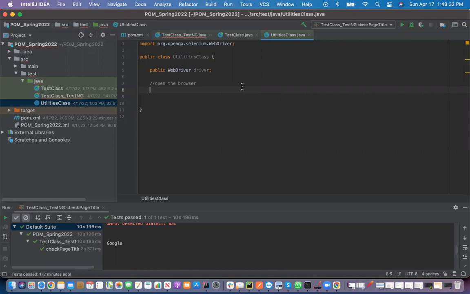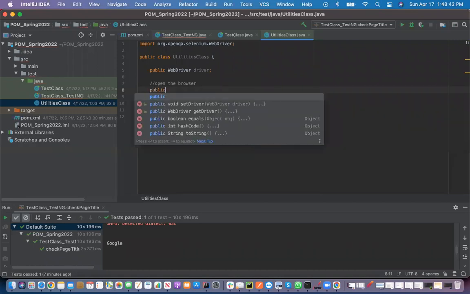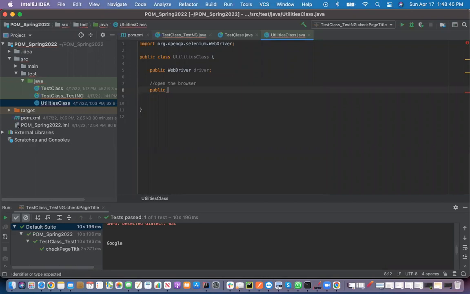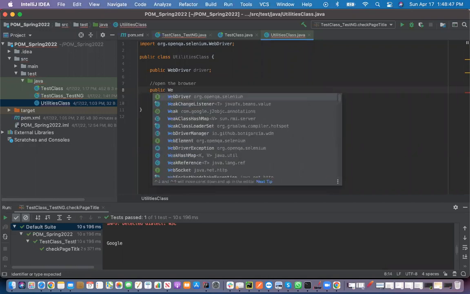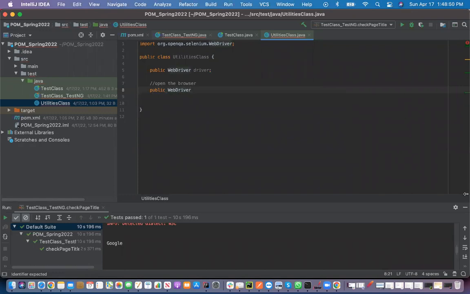So my method will be to initiate the browser. The method name is public WebDriver initiateDriver. You can write anything, but I'm making it more useful for your project, so you can understand this method is for initiating the browser.